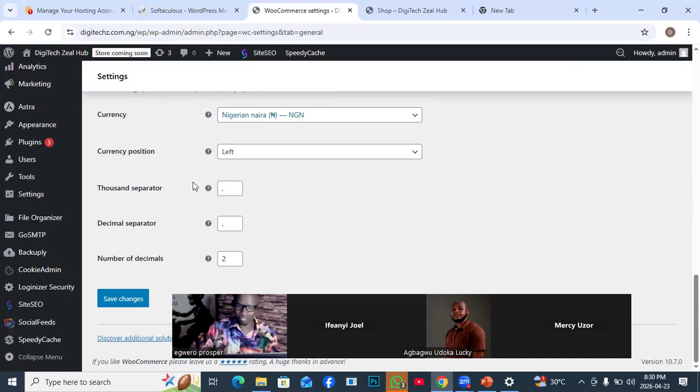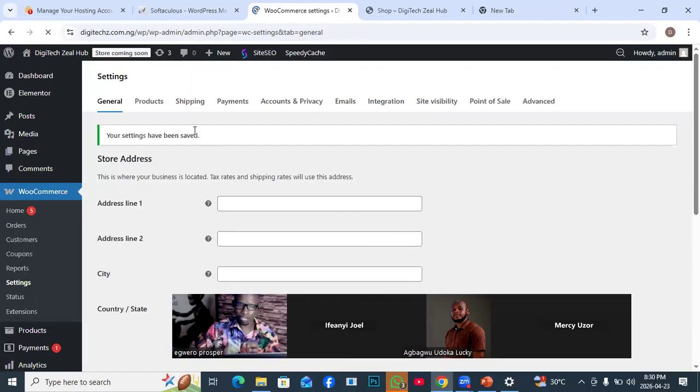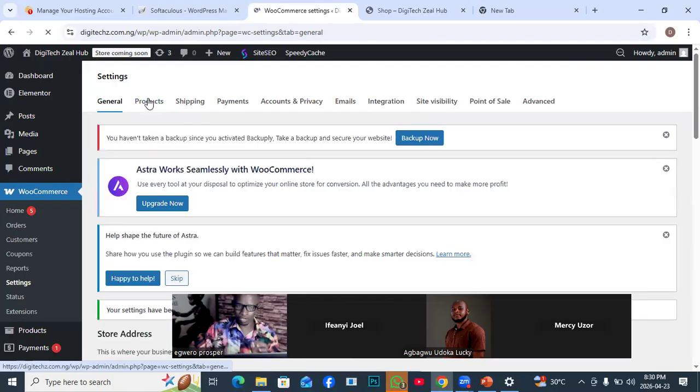Once you are done with the setting, each of the settings, once you tamper with anything under each of these categories of setting, you must acknowledge it by clicking on Save. So once I select Save, I am done with my general. Then I go to product. That is where I'm actually going to.